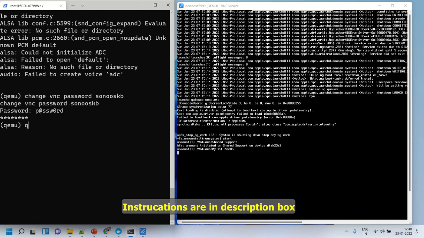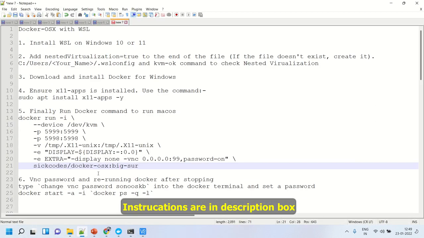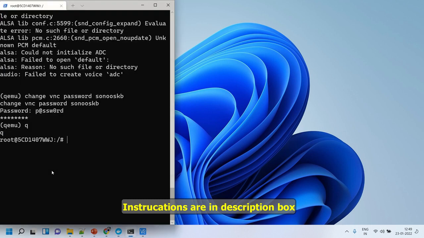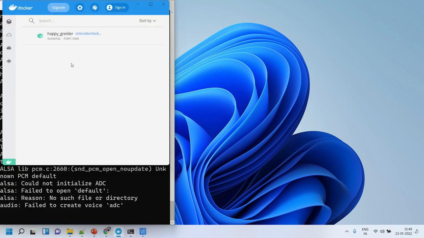Press Q and it will exit the installation, and we have to put this command, docker start, to restart the container. This is our container of Mac OS. We have to reconnect it. It will restart the container.